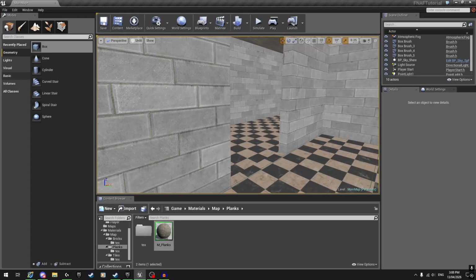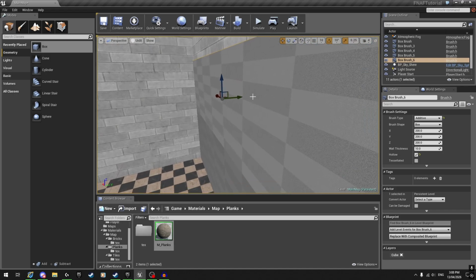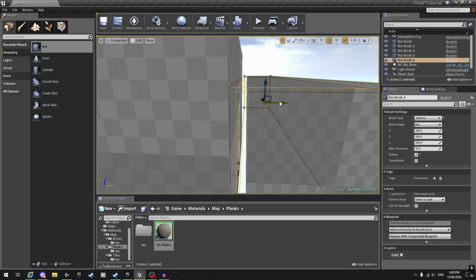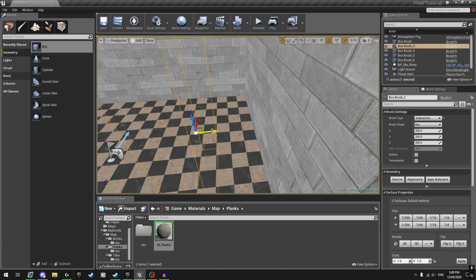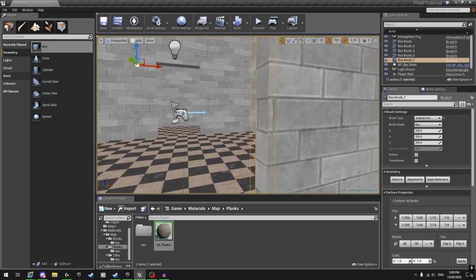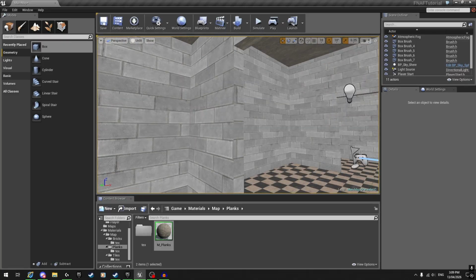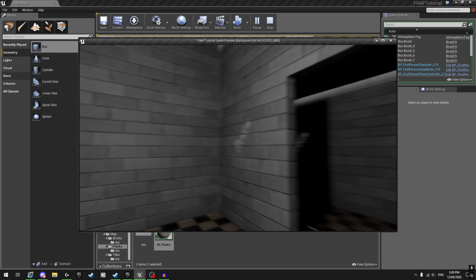Cool. And then what we can do is just duplicate it to the other side. And we have to do the same thing here. Drag it out. And then duplicate it again. Okay, great. I'm going to delete the old one. Cool. This side doesn't tile quite as well. I don't know why. But it should be fine. If you look in game, it usually doesn't look too bad.